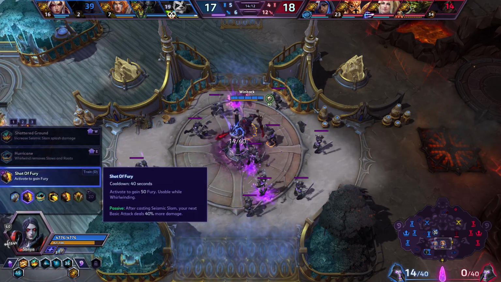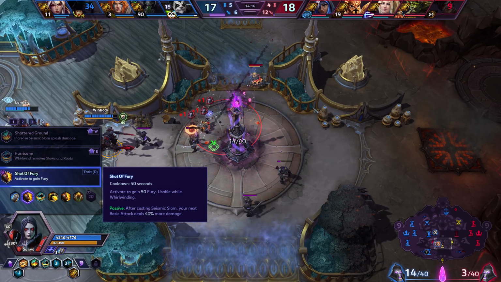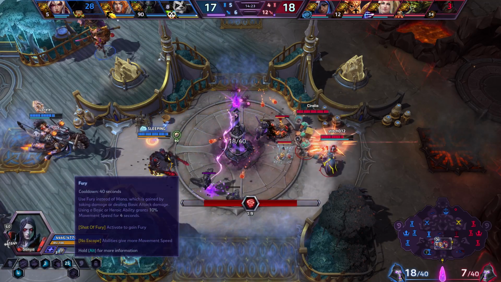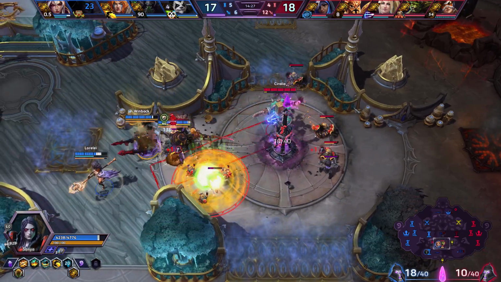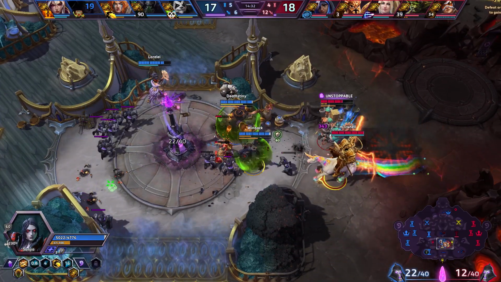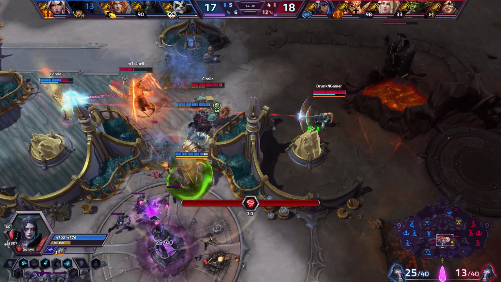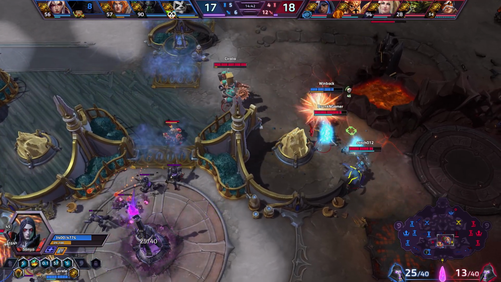Our Shot of Fury, though, passive is going to be: after casting Seismic Slam, your next basic attack deals 40% more damage. And then while the cooldown is up for this ability, which is 40 seconds, ooh, that's nuts, you're going to get 50 Fury, which is half your Fury bar for your resources. And when you are low on Fury and you need maybe a Whirlwind, or some ability to make things happen, you got it.